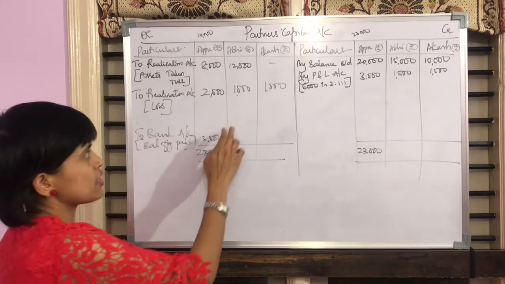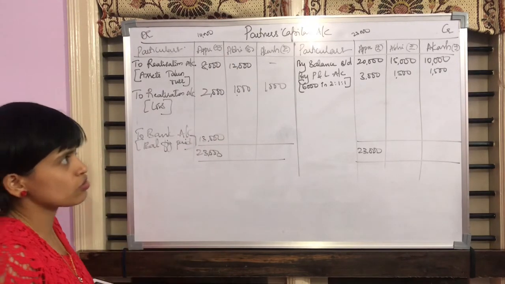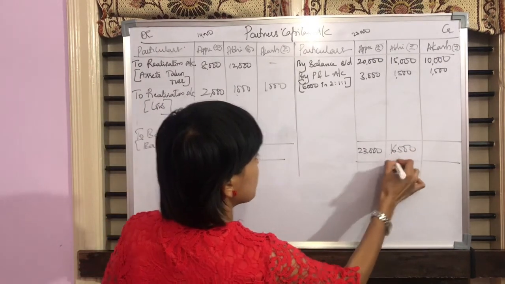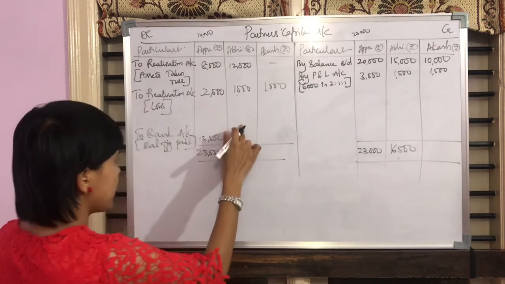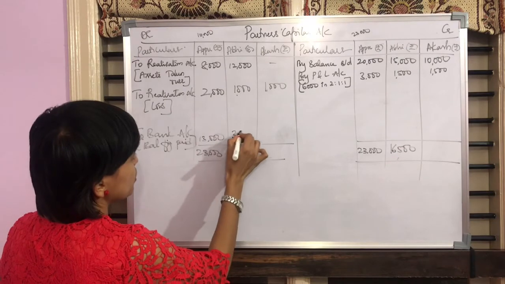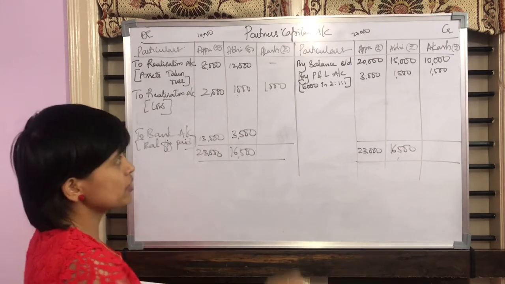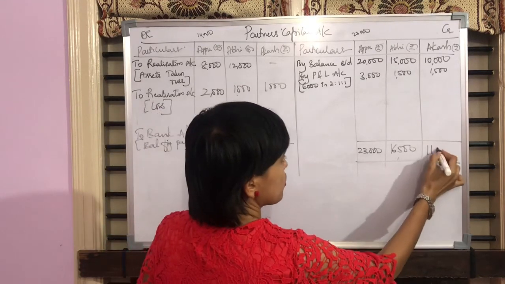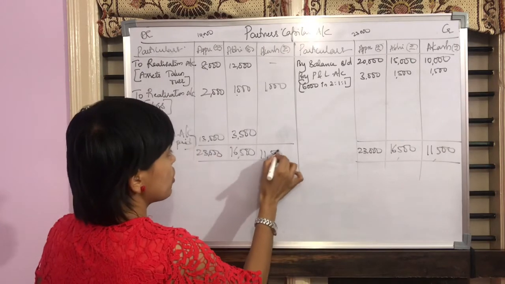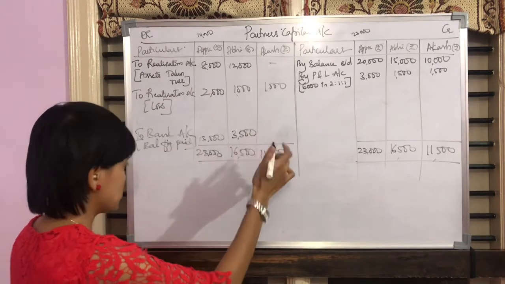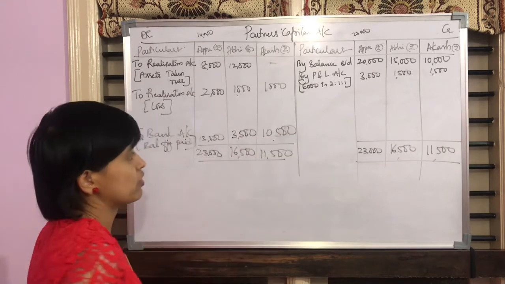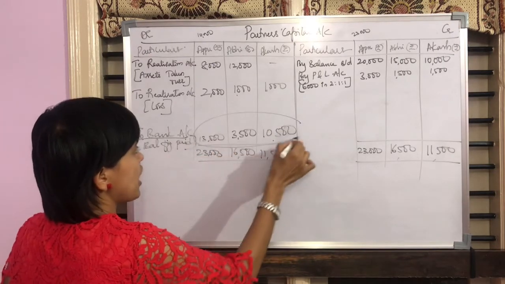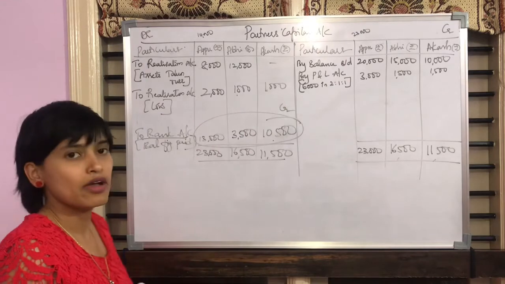The next partner is Abhi. His debit side total is 13,000. Credit side total is 16,500. So let's write 16,500 on both the sides, minus 13,000. The amount is going to be 3,500. The next partner is Akash. His debit side amount is 1,000. Credit side amount is 11,500. So let's write credit 11,500 on both the sides, minus 1,000. The final amount is 10,500. Remember, students, this is with respect to bank account. So therefore this information has to reflect on the credit side of bank account.